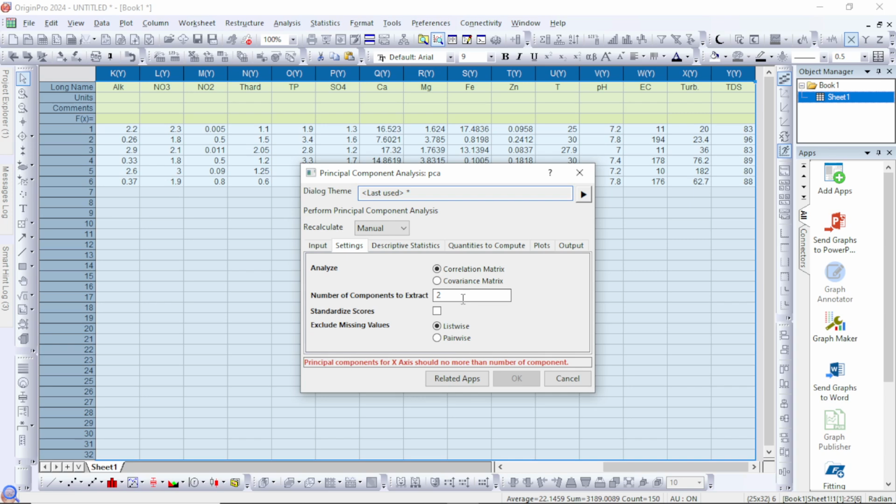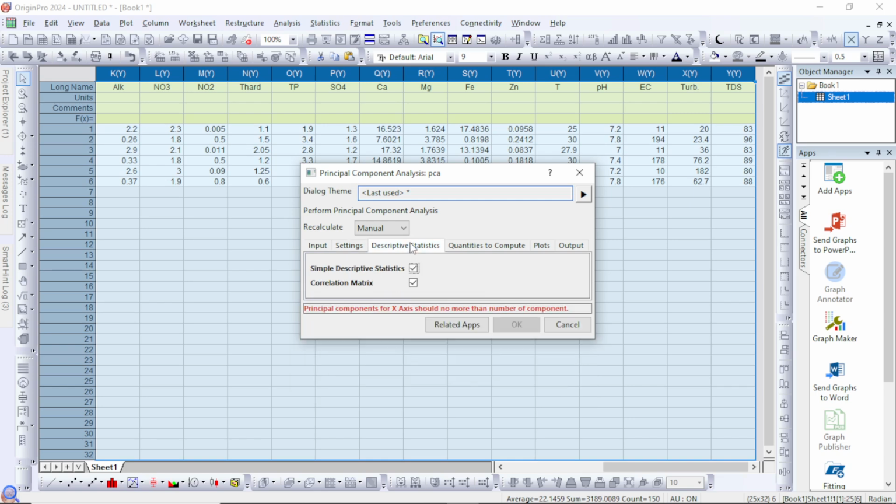Another way of doing this is also looking at your eigenvalues. If your eigenvalue is close to 1, you can use the smaller components as well. It depends on whichever rule applies. But if you are able to interpret your results using smaller components, like just 2 components, then it's okay.